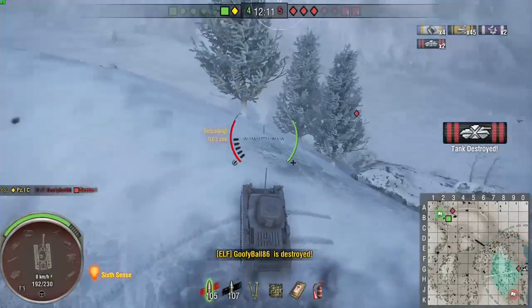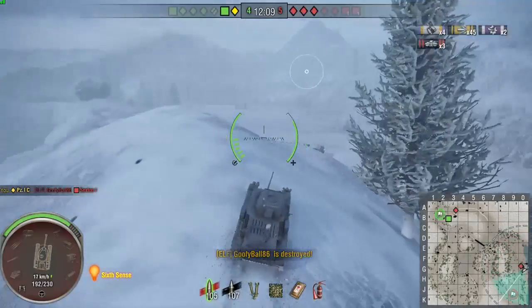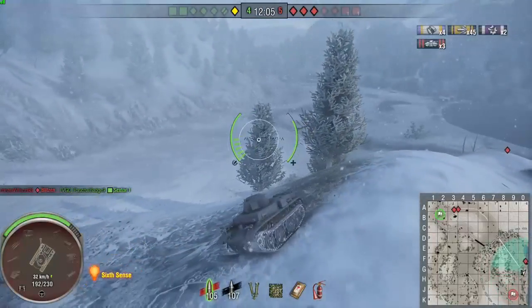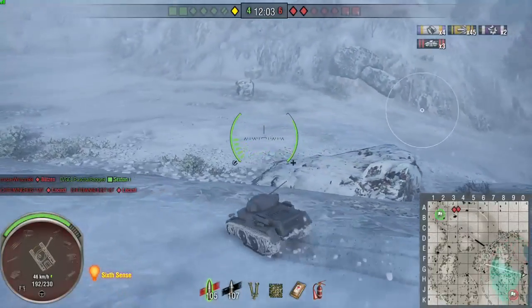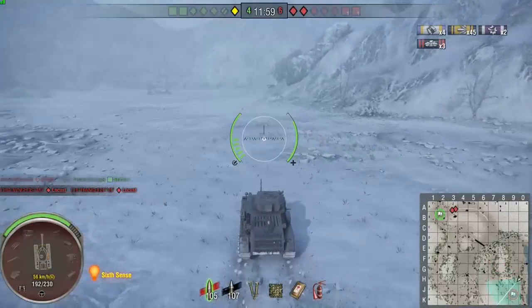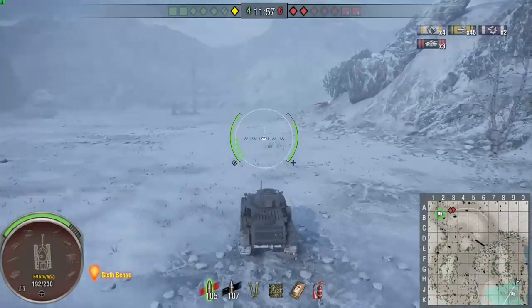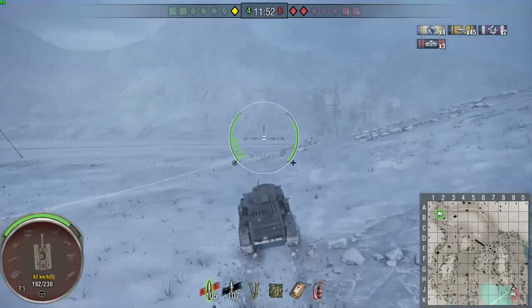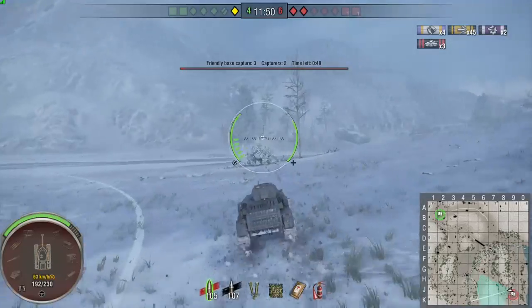Alright, so at that point, I'm good. And I noticed below me there's another enemy light tank. Unfortunately, he overdrove and ended up killing himself. At this point, I could go into cap, but with 2 enemy tanks near our cap, there was no way I was going to be able to cap it in time. So now I have to make the run.